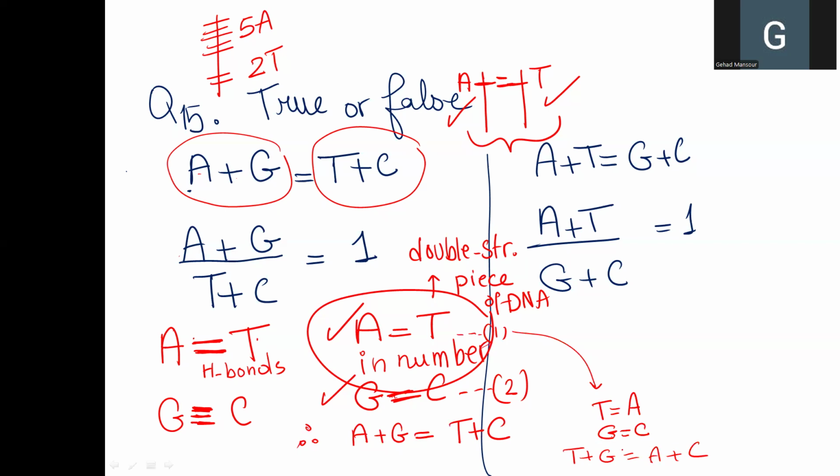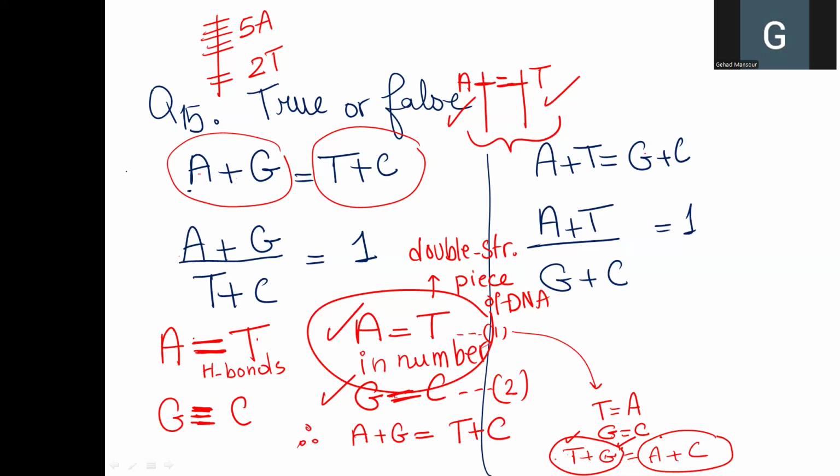The essential is that on the left side of the equation, or on the right side of the equation, the two values should not be both purines or both pyrimidines. You should have one pyrimidine base and another purine base, in whatever order, T plus G or G plus T. Similarly for the right side.